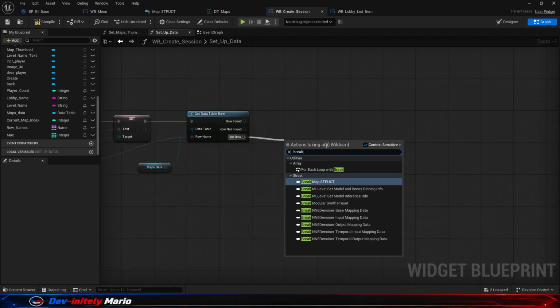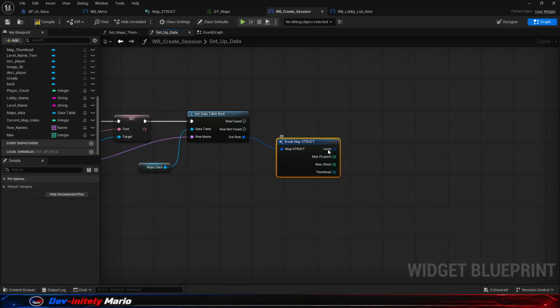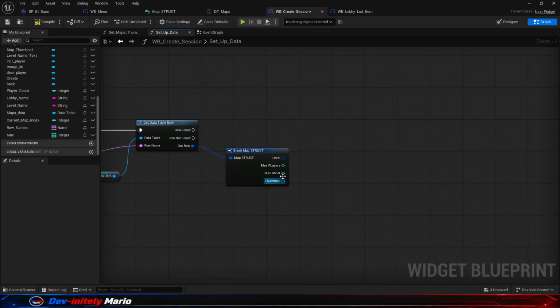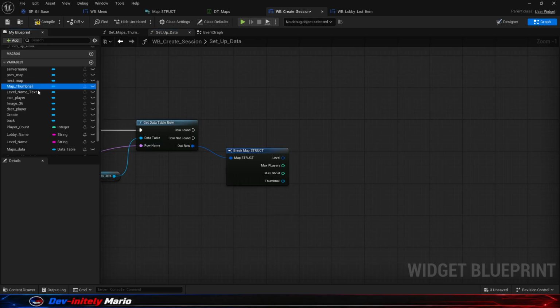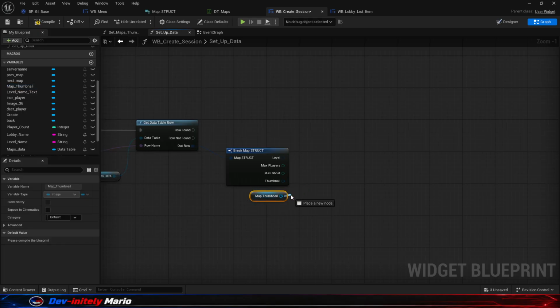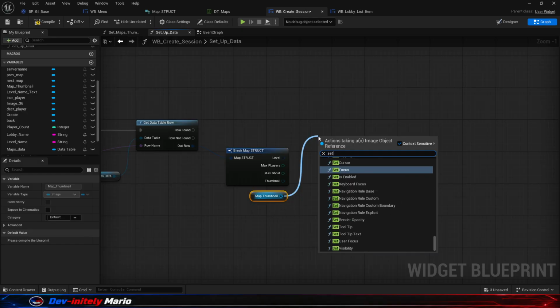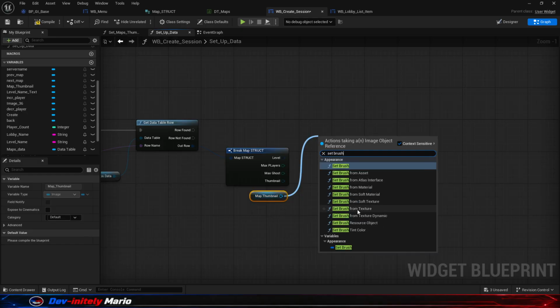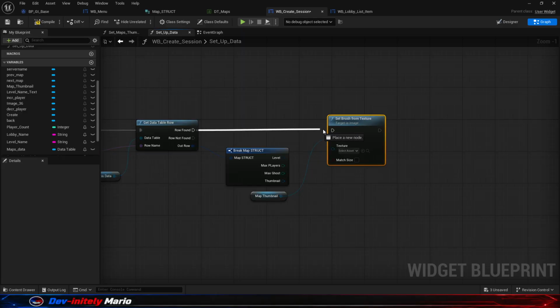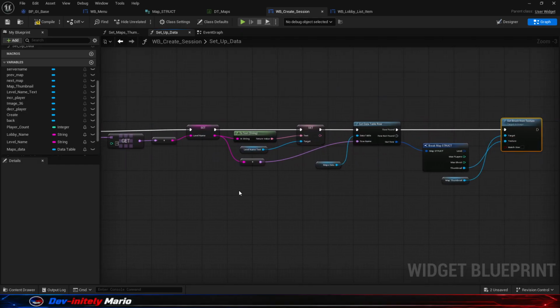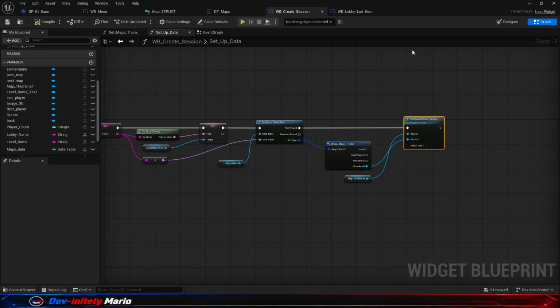Break map structure. So here you see what we got. When the row is found, we want to take our map thumbnail here to set brush from texture, and we want to get the thumbnail here. That is the whole thing.